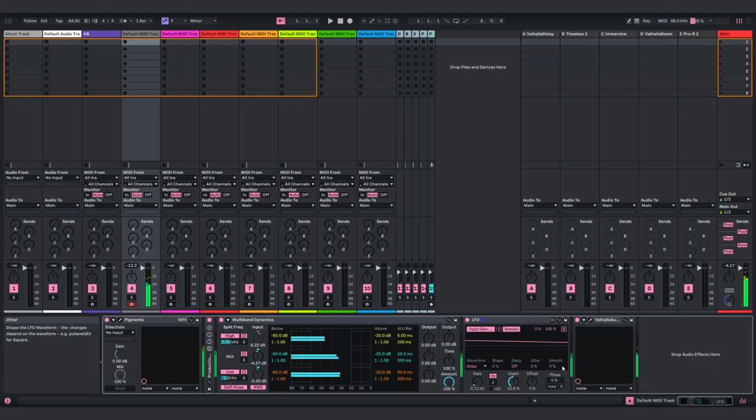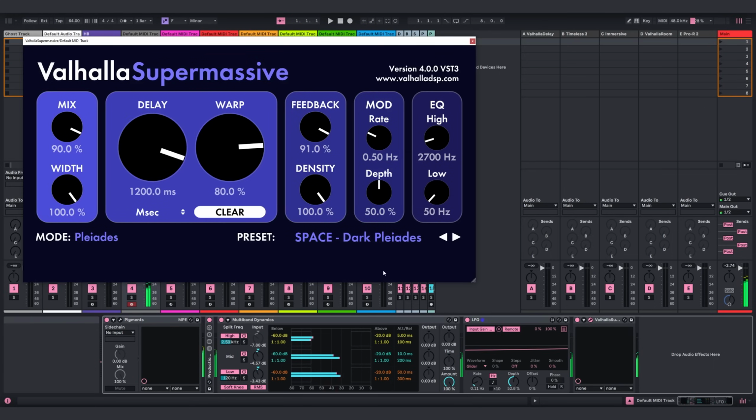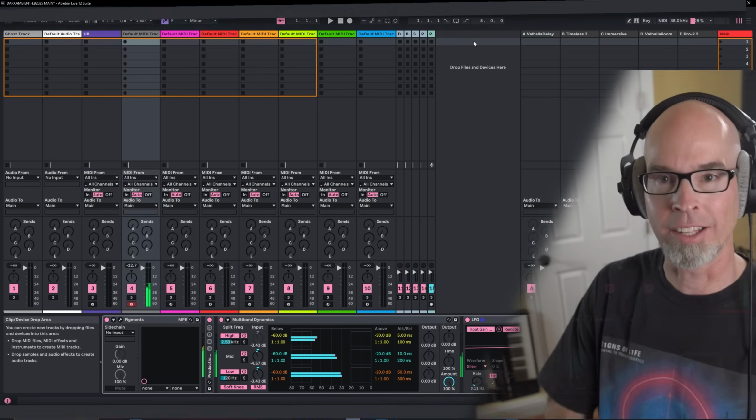So with the slow LFO, it really moves into that kind of modulated territory, right? Where things are happening and changing over time. And I really like that effect. So no matter what note you have playing in the background, you're gonna get some harmonic variation that's gonna feed right into Supermassive here and Dark Pallades. Okay, excellent. We're off to a good start.